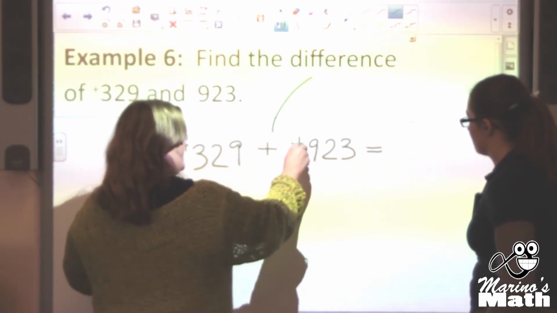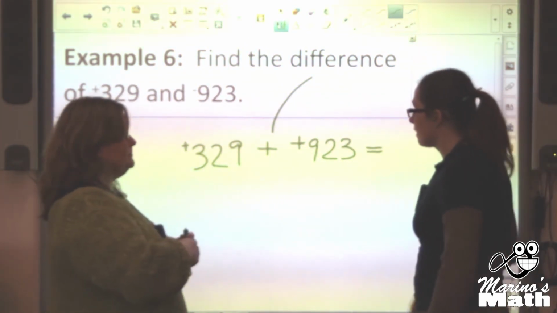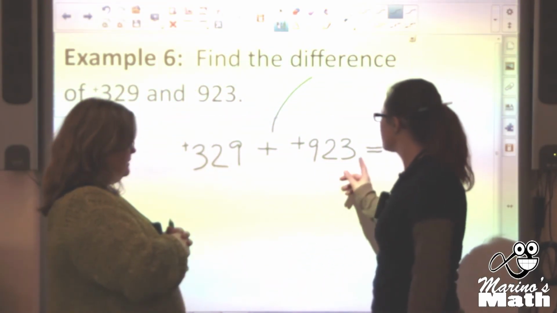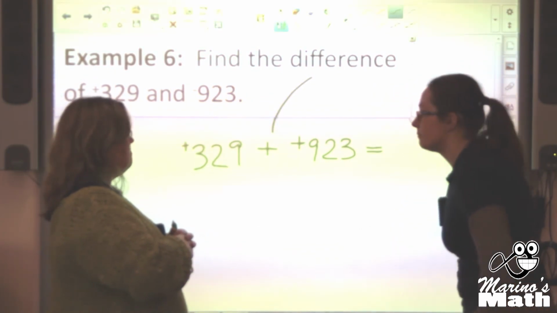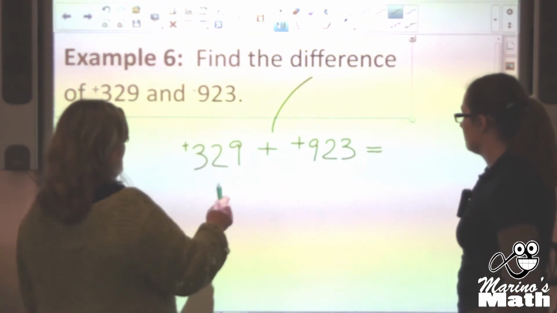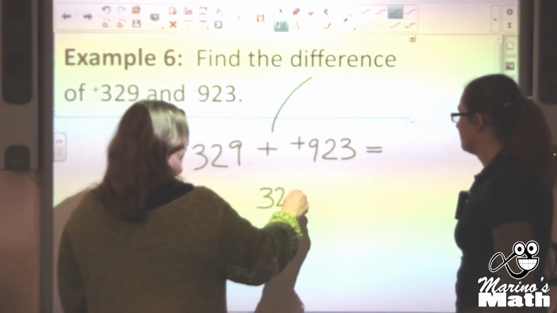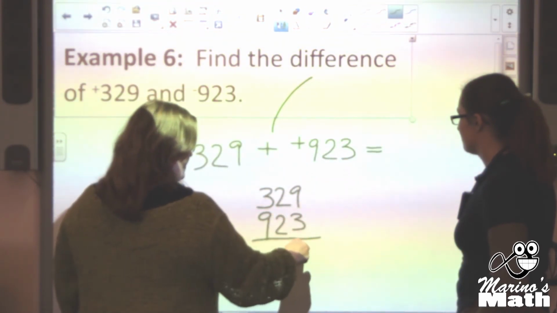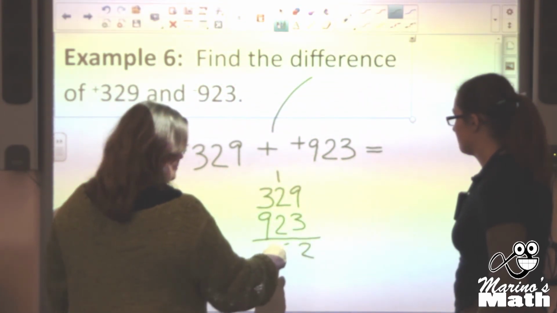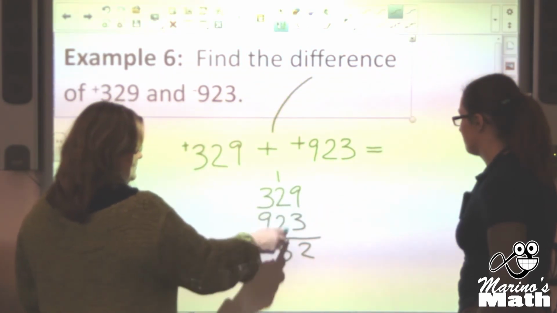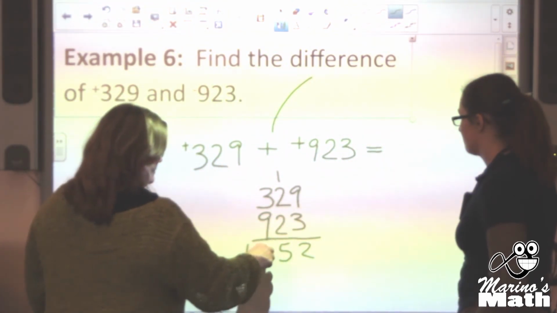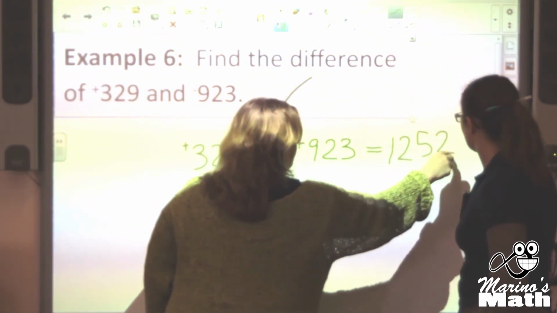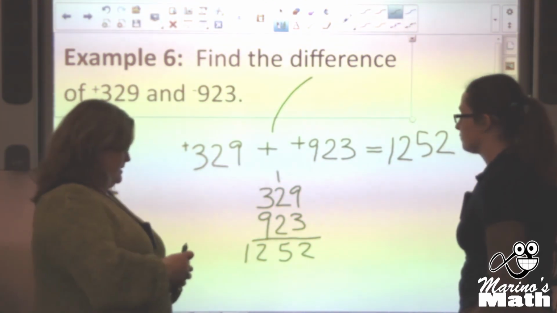But I'm seeing this familiar negative, negative, which we were just saying you can change to plus a positive. Exactly, because we're going to keep our first number, change subtraction to addition, and use the opposite, which is positive 923. And wow, this just got really easy. So easy. We just have to add these two positive numbers together, and the answer is positive. So that is going to give me 12, carry the 1, 2 plus 2 is 4, plus 1 is 5, and 9 plus 3 is another 12. 1,252. All because we could keep, change, opposite.